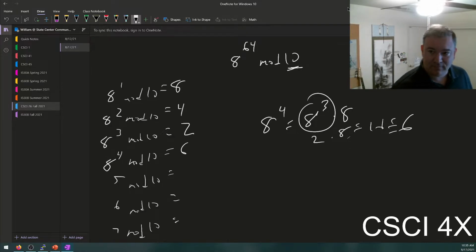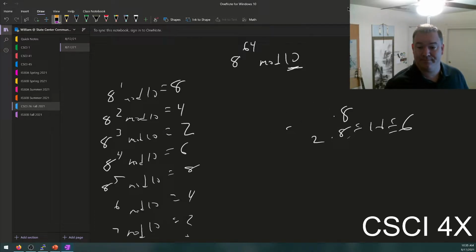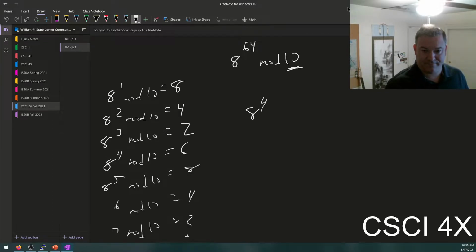If you're wondering how I was doing that in my head so fast, that's what I was doing. So 8 to the 5th power is just 8 times 6, which is 48, which is back to 8 again, and we're going to loop 4, 2, 6, so on and so forth. So if we have the 4th being 6, then 8 to the 4th times 8 to the 4th is what?